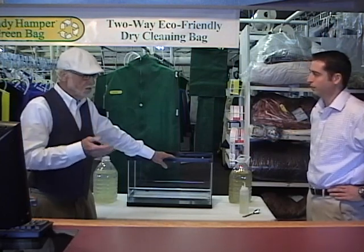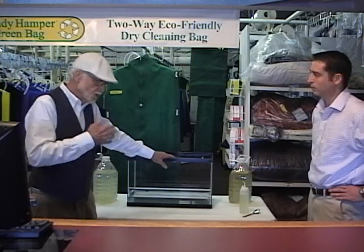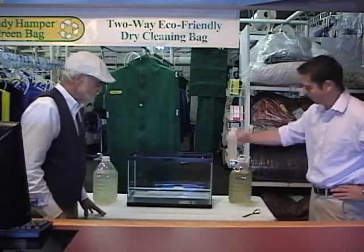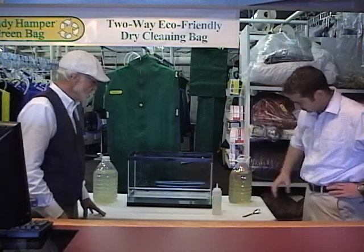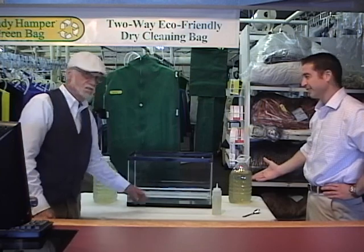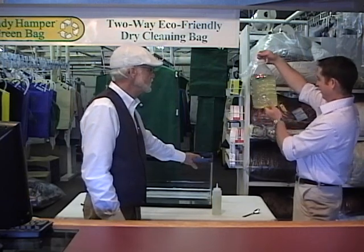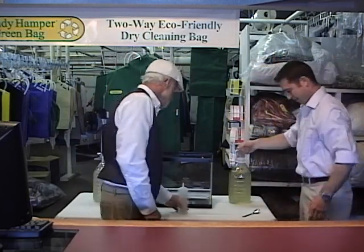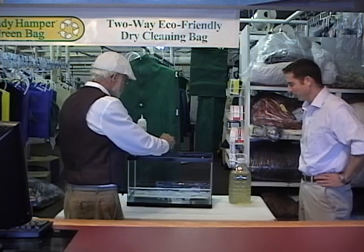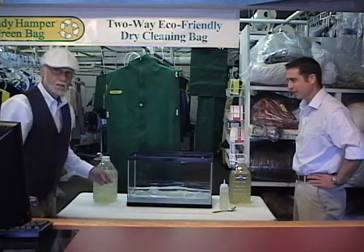And the solvent they're using is a new, earth-friendly type of solvent. I had these garments cleaned, brought them back to the plant here, bought this fish tank, put some water in it, and added a little bit of our surfactant — that's the soap, a nice clear soap. And I put some garments in there, and I could not believe the color that everything turned. So what we'll do is get one of our garments, drop it in here, and add about a tablespoon and a half of surfactant. We'll mix it up a little and see what happens.